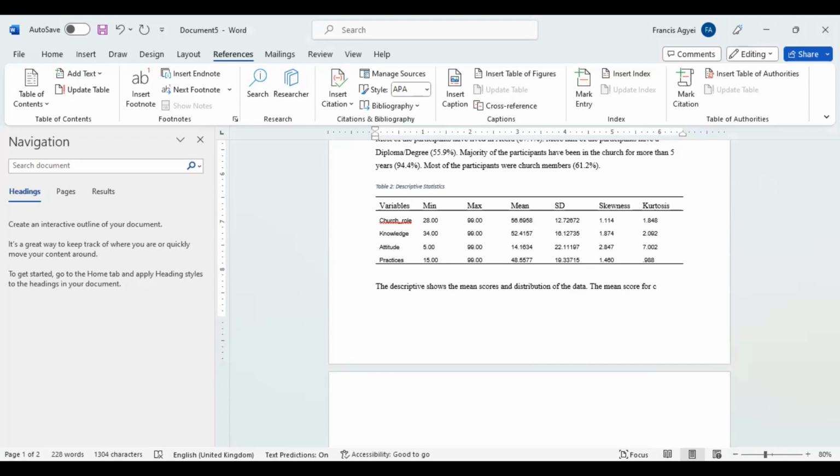The mean score for church row is higher compared to the others.